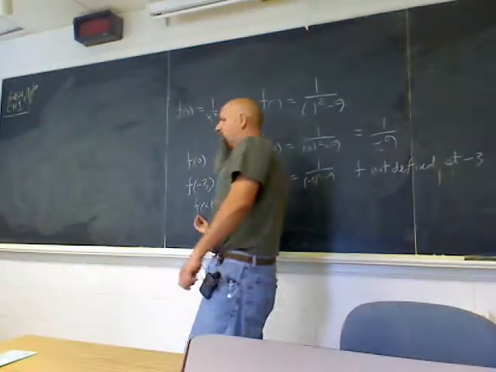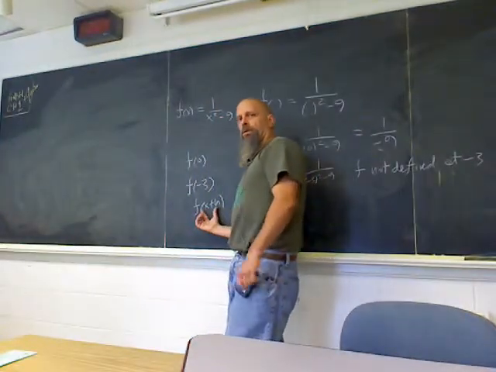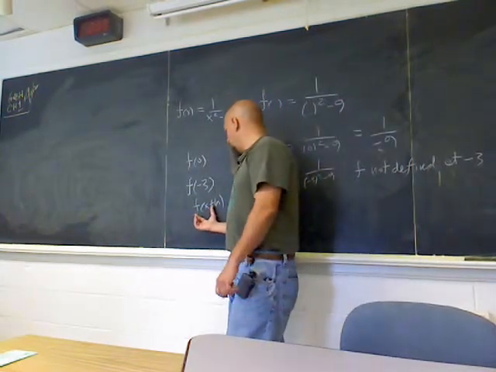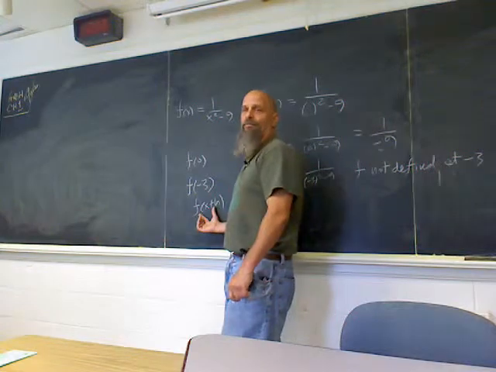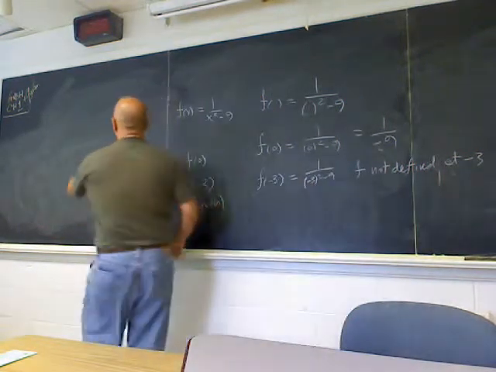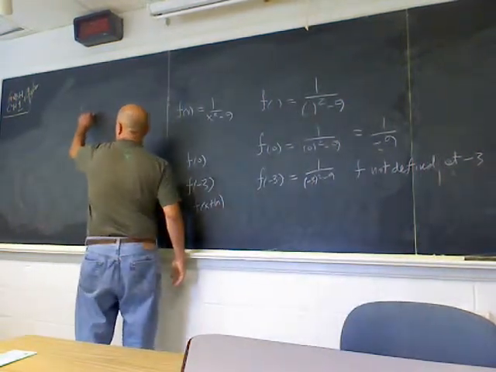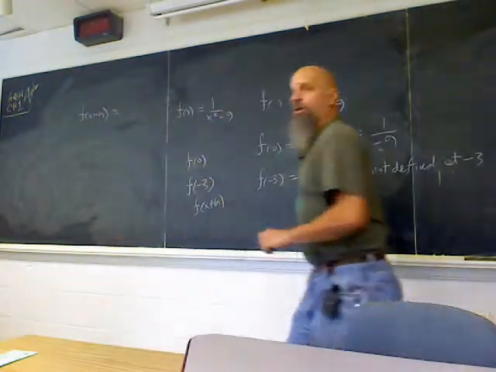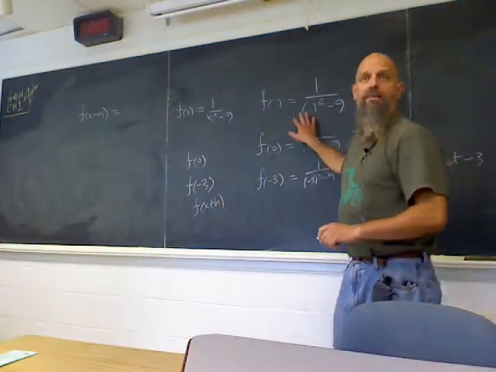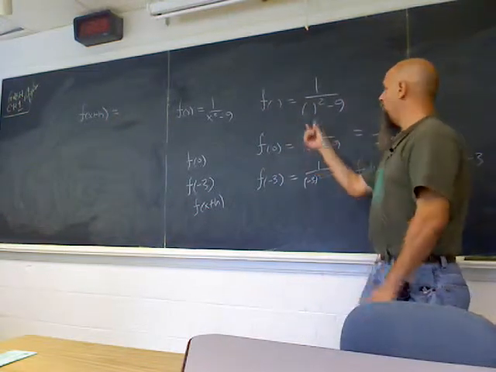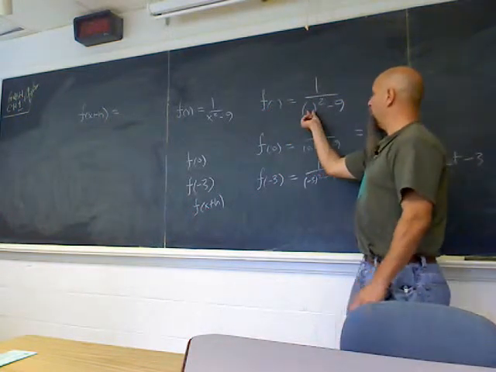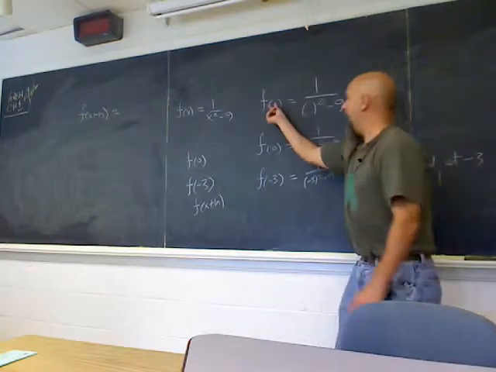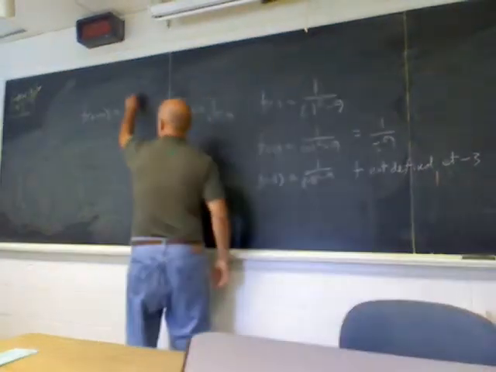And then finally, f of x plus h. This particular composition is one that we'll do a lot in here. You're not going to like it, but we have to do it a lot. For f of x plus h, everywhere I have these parentheses, see the parentheses are there now, and you're less likely to make this mistake where you don't know where to put it. Whatever I put in here, I put in here. If I put Bill in here, I put Bill squared down here, right? x plus h here, x plus h goes down there.